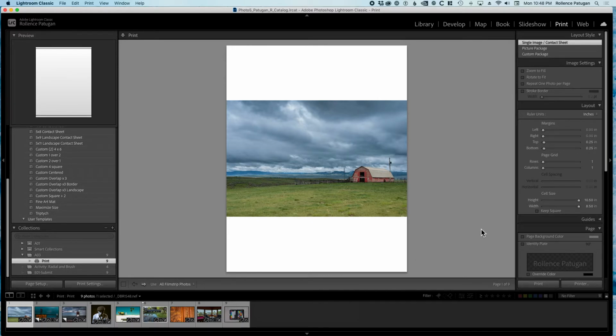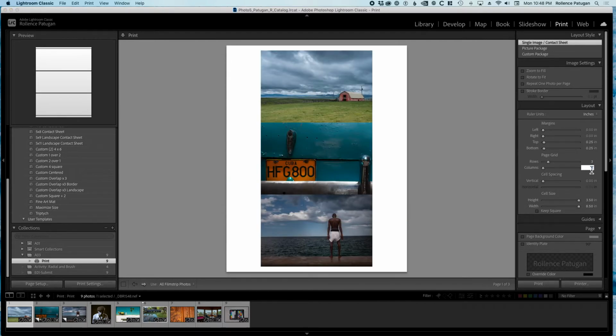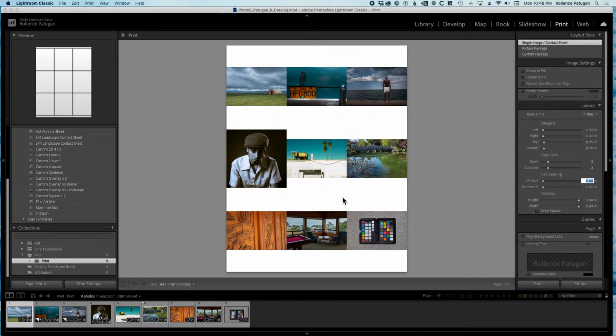In order to do that, we go to the page grid. Under rows, we'll type in 3, and then on the columns, we type in another 3. So now we have this grid on this sheet of all of these images.